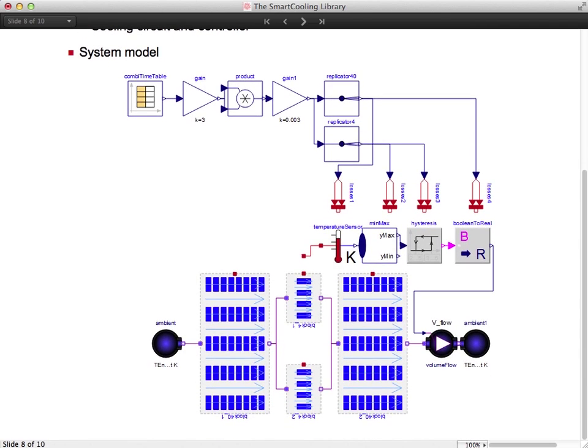The timetable here will dictate how much electrical energy is needed to drive the car through the FTP drive cycle that we'll use. An electrical loss model will then be connected to heat losses. So all of these are connected to the individual cells.